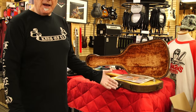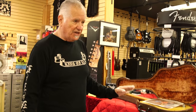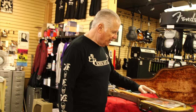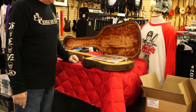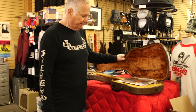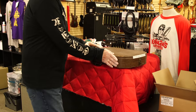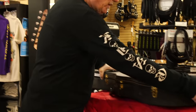A lot of times back in the day they would pull a neck and a body out and put it together, and it didn't go necessarily in the same order — not everything was going by the numbers. So this is one of the earliest Telecasters on the face of the earth, and it's in pristine condition for a guitar this age. Doesn't get much better.